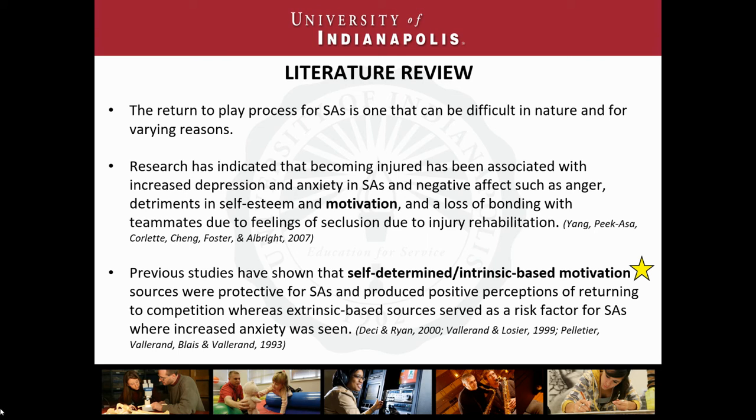Looking at the literature review, the return to play process can be very difficult for student athletes. Research has shown that there is an increase in depression, anxiety, and detriment to self-esteem. Higher self-determination and internal motivation can mitigate these responses to injury and produce positive perceptions of return to play.